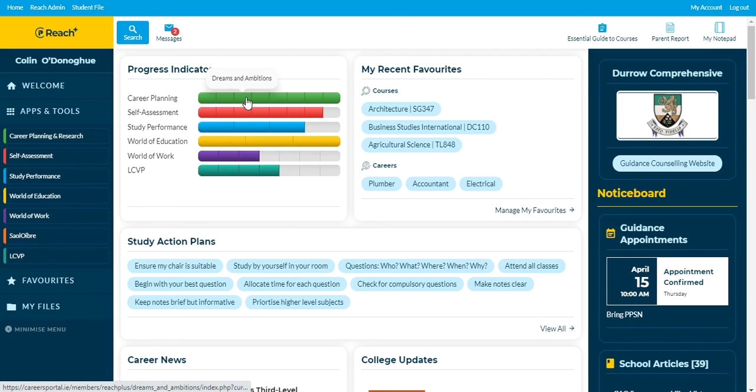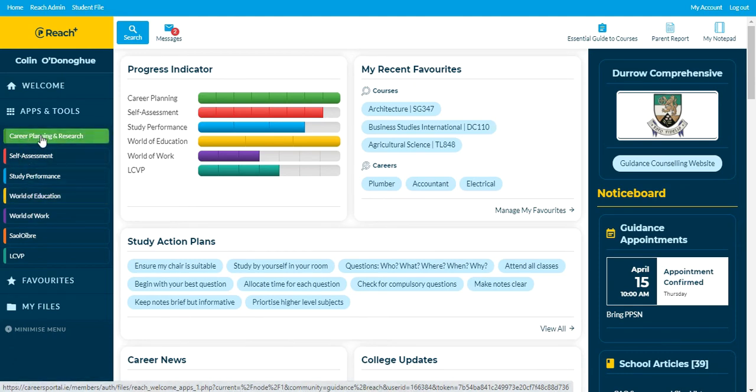They're colored for a particular reason. Career planning is green, self-assessment is green, study performance is blue, world of education is yellow, world of work is purple. So they correspond with the sections in the REACH book. If I look over here into the tools area and apps area, they're all, again, coordinated.